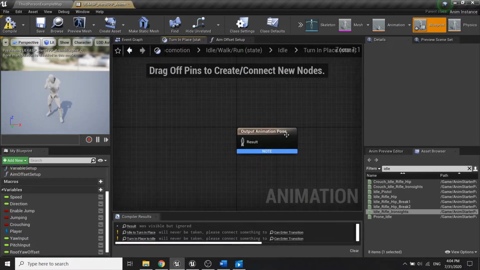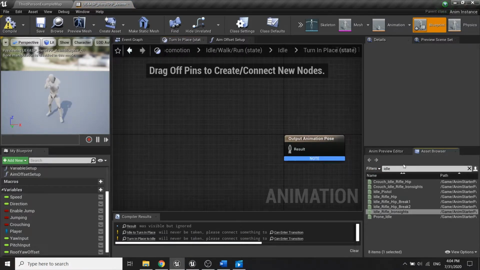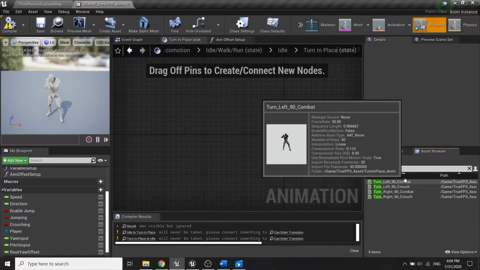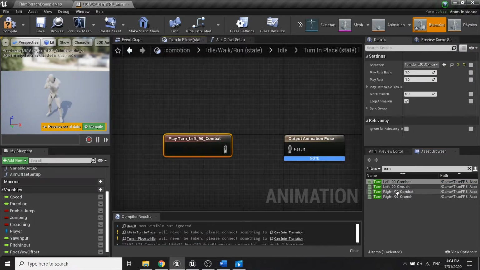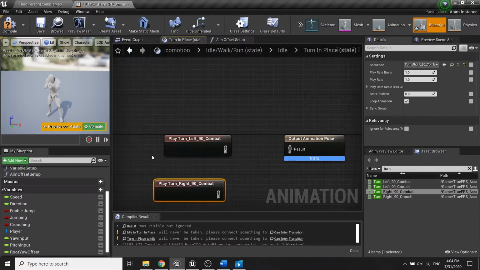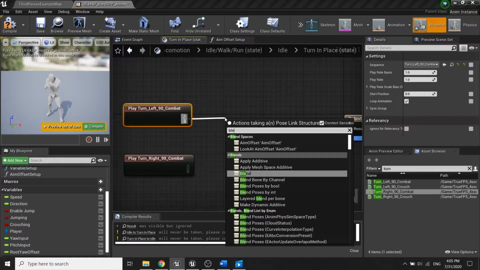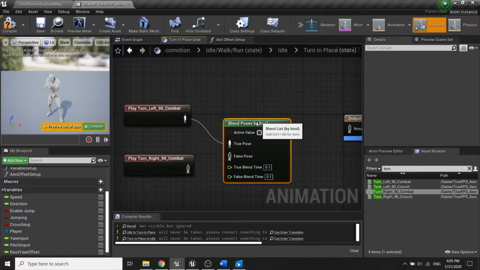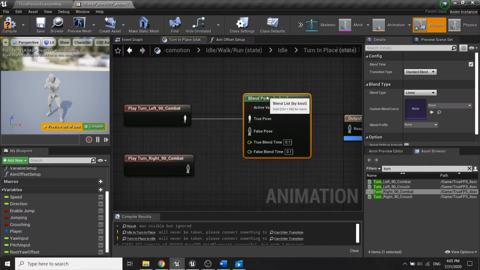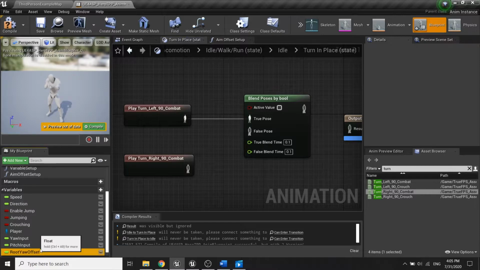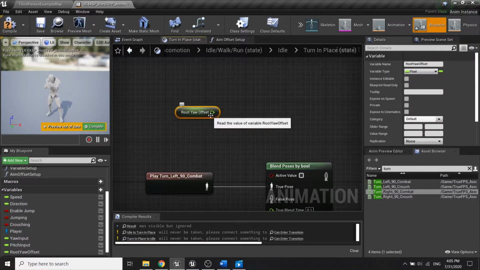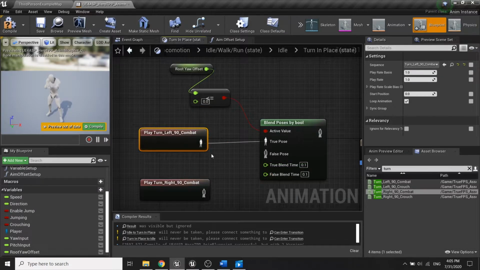So in the turn in place state, we're gonna drag a turn left and turn right combat into the state, and then blend by bool. So if the yaw offset is less than 0, this animation will be played.